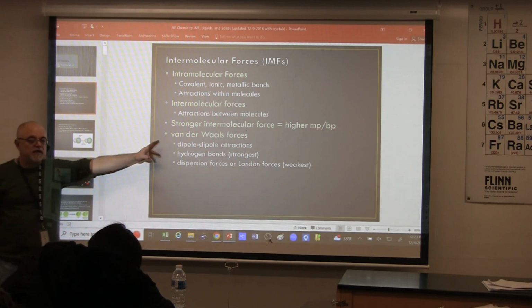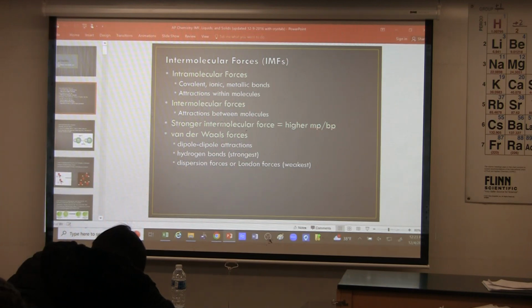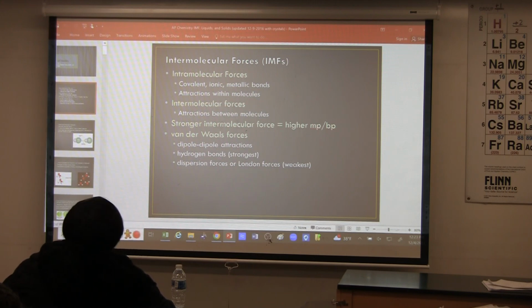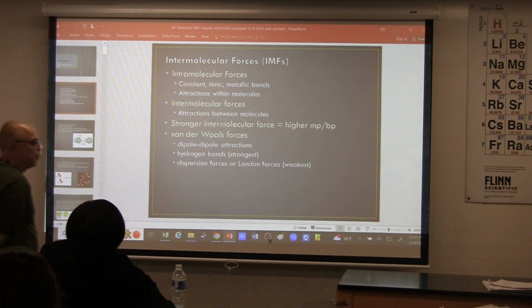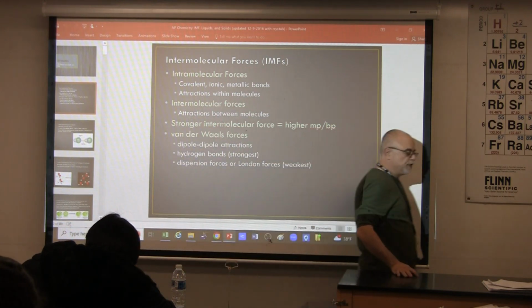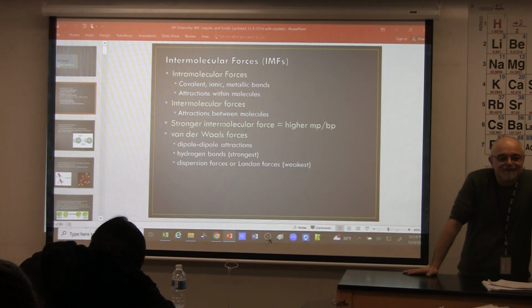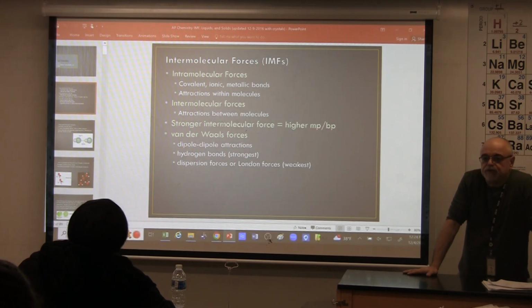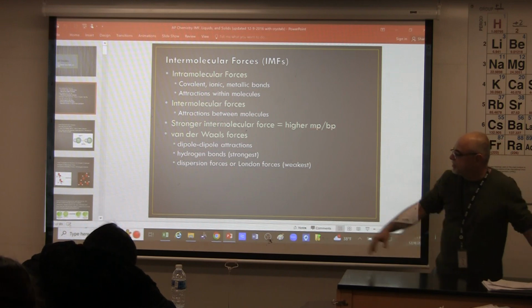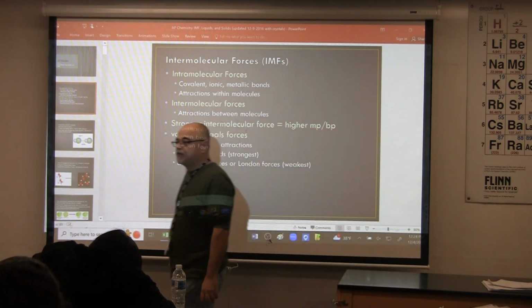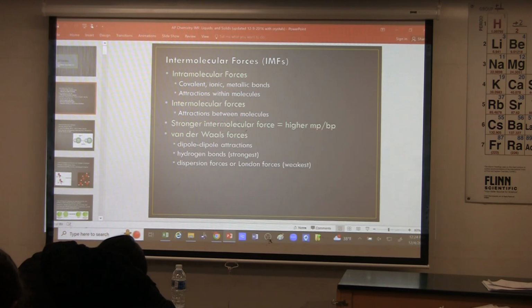This term van der Waals, do you remember that name? Maybe from gas laws, the van der Waals equation, which was the corrected gas law. As we said, the ideal gas law starts to fail with real gases. This is the same van der Waals. At the time, we were saying that he built an equation to treat real gases that included the attractions. Well, now we're talking about those attractions. They're collectively called van der Waals forces, and they come in a series of flavors. These are the three most important, but I will mention a few others that are basically similar, just a little bit different.